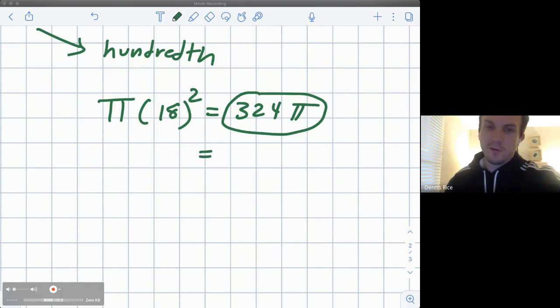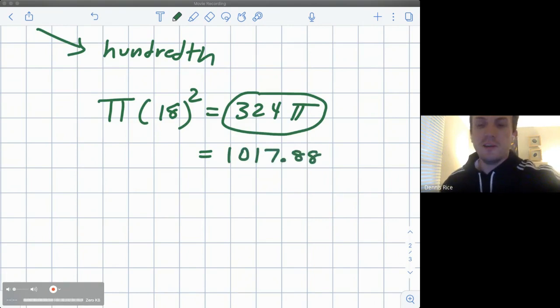I also asked you a part B here. What is it to the nearest hundredth? People are saying 1017.88. It's important that you use the pi button versus 3.14. There is a difference. Using the pi button is going to be more exact, versus 3.14 is kind of like rounding a little too early. So make sure if you're ever calculating something, you use the pi button. If you don't have a calculator on you, it's going to be difficult. I don't think the iPhone calculator has one, unless you tilt your phone sideways, it might.